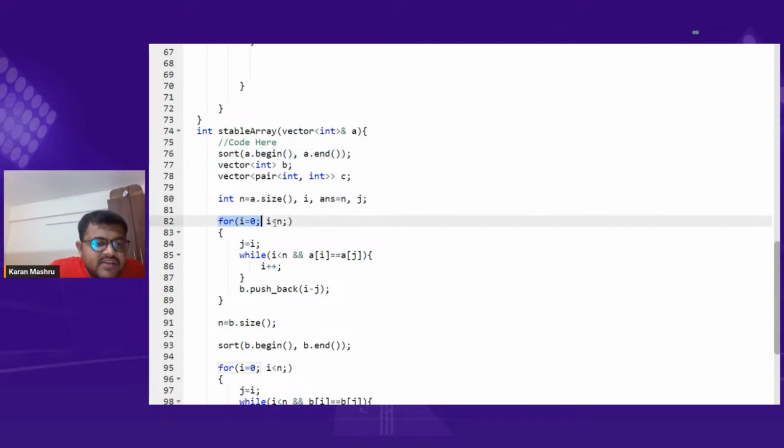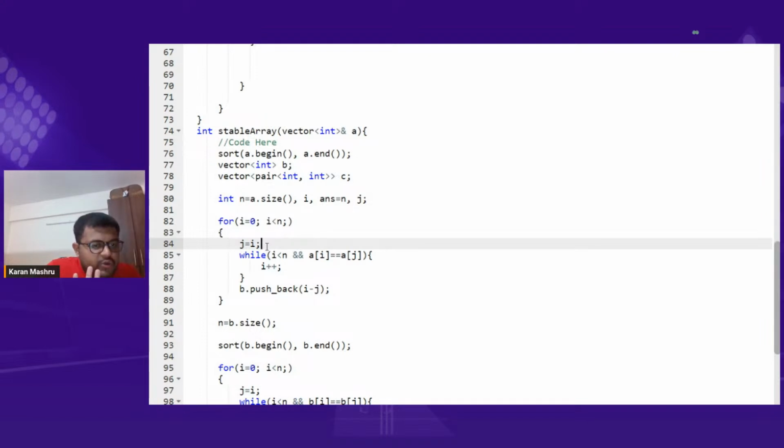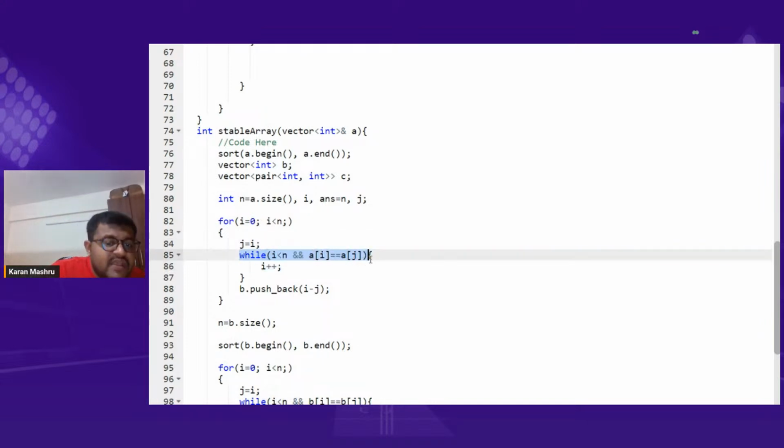So what I have said is, for i equal to 0, i is less than n, first of all make j equals to i. Now j will remain constant, and we will increment i till we get the same element as j. So while i is less than n and a of i equals a of j, so we are getting the same element, increment i plus plus.